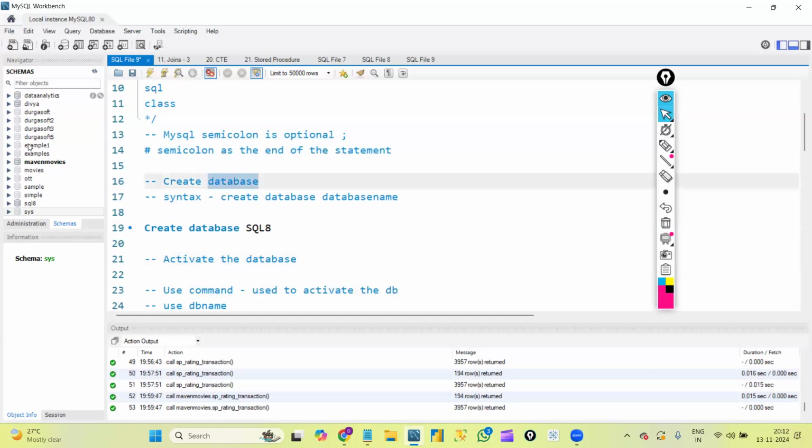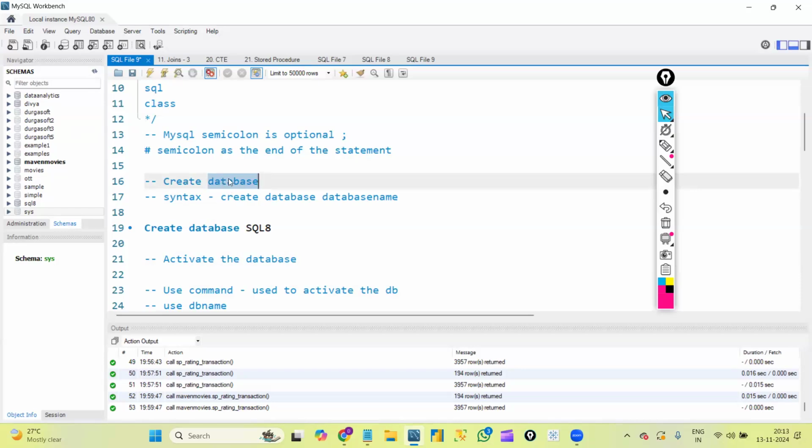Next, we need to know how to create the database. In SQL, obviously, we deal with data, whether it is small data or big data. Using databases, we store the data, use that data, and manipulate the data. Going forward, we will learn all the concepts in detail. Basically, we store data and maintain those databases, so we store data inside a database.